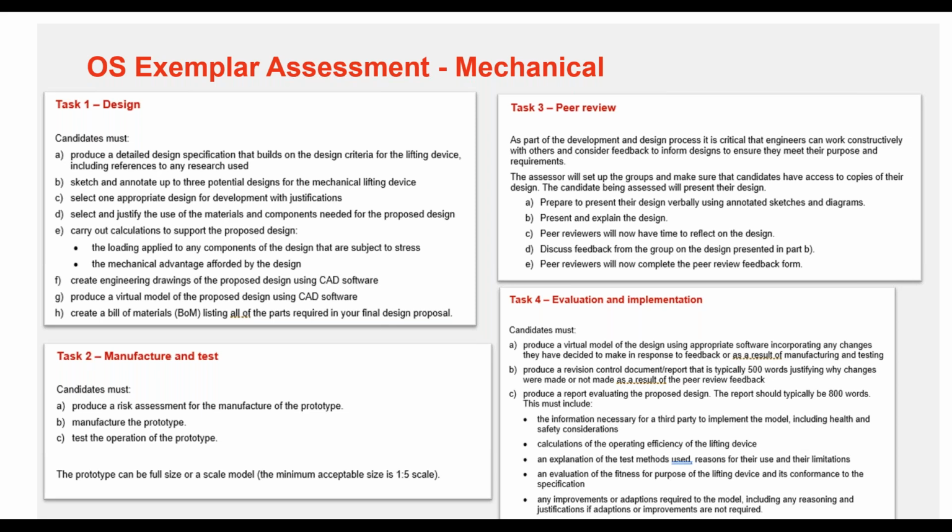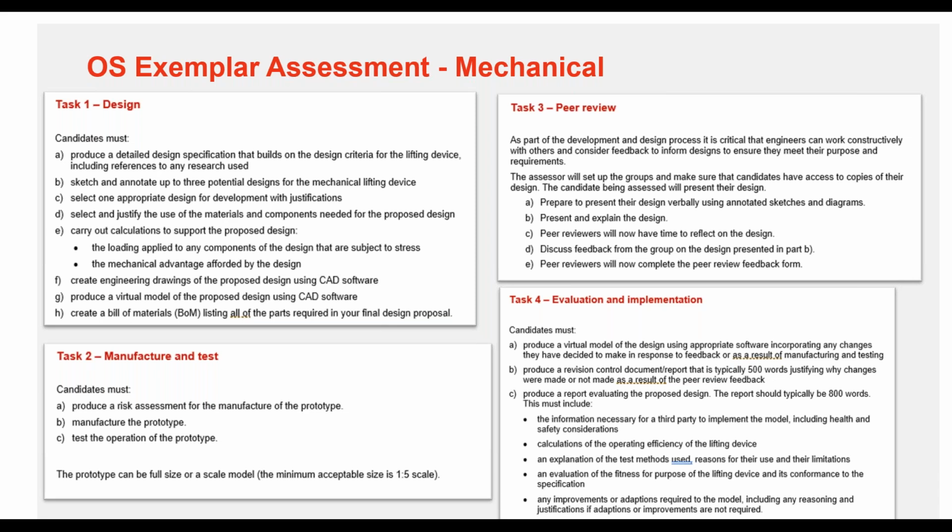Task 3 is that collaboration, so that peer review. So within that peer review, they're going to be set up in a group of learners. They're going to present their design explanation, and discuss the feedback, what went right, what went wrong, review each individual one, and give the best feedback. And then from that peer review, the learner can then go to task 4, which is the evaluation section.